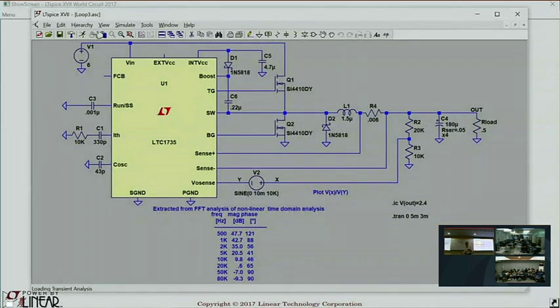Let's go all the way around the feedback loop and find all the poles and zeros. I will start with this node here. This is the ITH node. This is the switch node. I'll go all the way around from the ITH node back to this voltage here. Now, we got everyone to agree to look at only low frequencies. So if you look at very low frequencies, this voltage controls the peak current. So that means that this voltage changes the current.